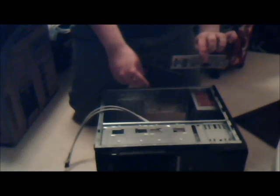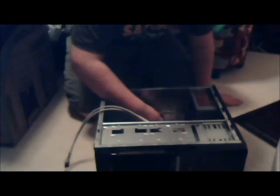Make sure it makes sense with the motherboard. The audio holes, which usually is either 3 or 6, are always going to be on the lower part of the case, so just remember that. And all you have to do with this is just push it until it clicks in. There we go, click, click, click. Push it all the way around, make sure it's in securely. Okay, that's in. Okay, let's move that out of the way.